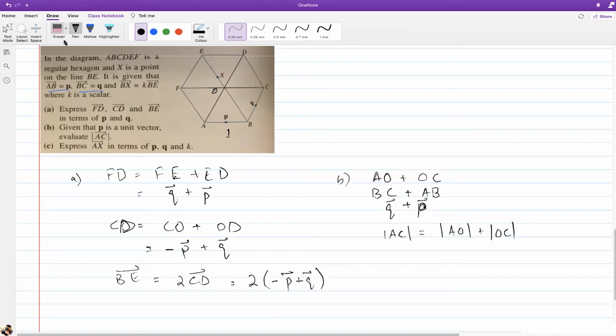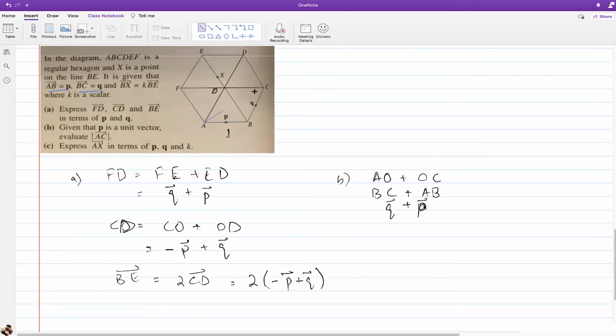Actually, no, that's not the case. It won't work like this, because that's not how modulus works. Cosine has to be used. I'm thinking about how to do this. We will have to find the angle and side. We need this length. So this is the length that I want to figure out.